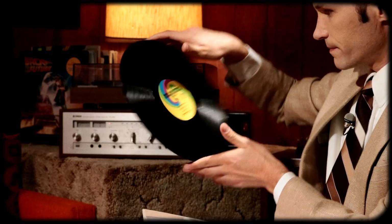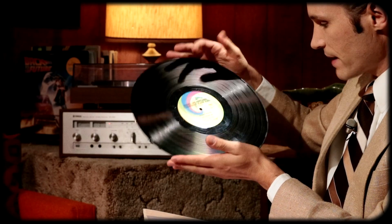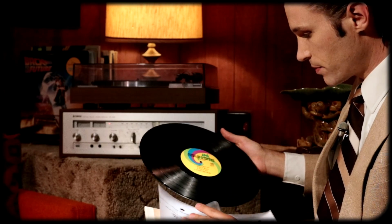And I should show you the record real quick. It's on Universal. Pretty cool stuff. It's not the best. It's a little scuffed up, but it does play well. So I'd say like a VG plus, maybe something like that.